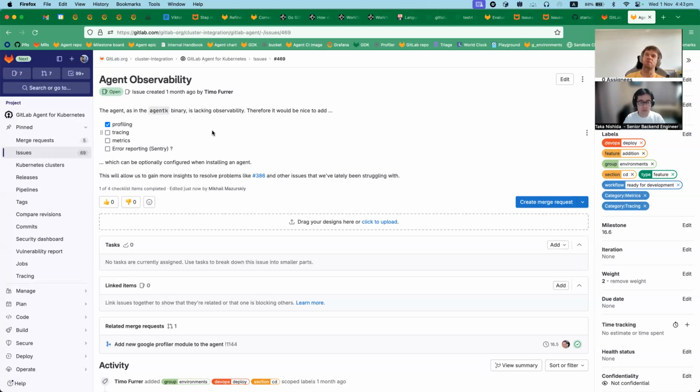I mean, OpenTelemetry, of course, has a way to export metrics in the native format, but most people use Prometheus. This can actually be configurable.